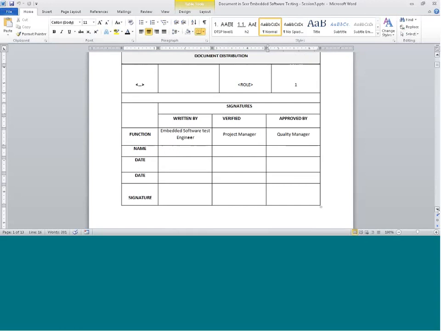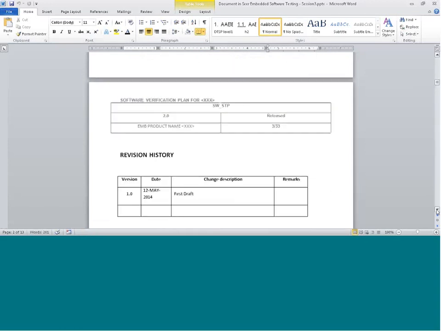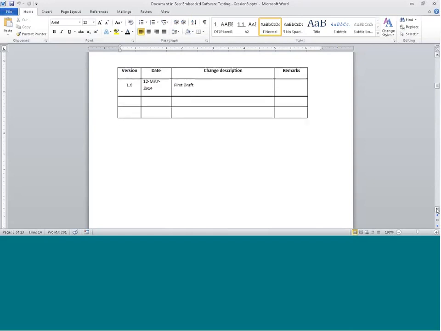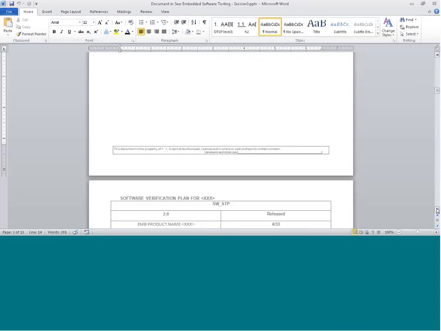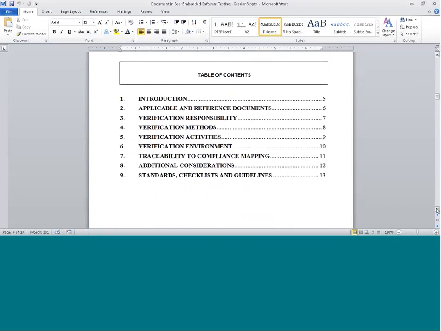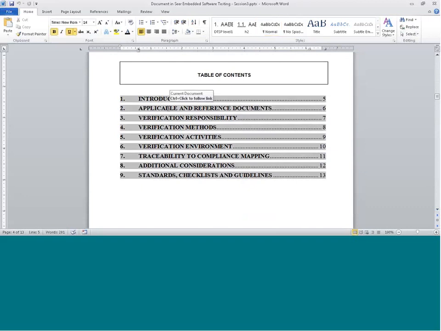So these are the header, footer and the starting page, and we have the revision history. Whenever we update this test plan, as I said, there could be some deviation, there could be some change in the strategy for the period of testing, which will be listed under revision history, identifying both the changes and the impact. And of course, we have a plan revised with inspection.